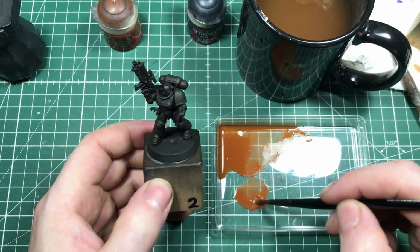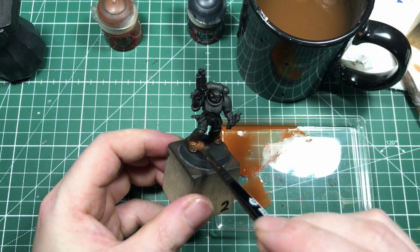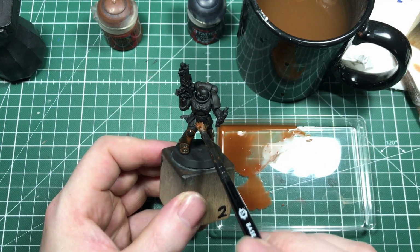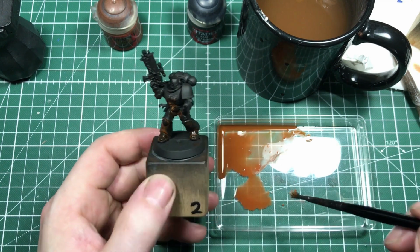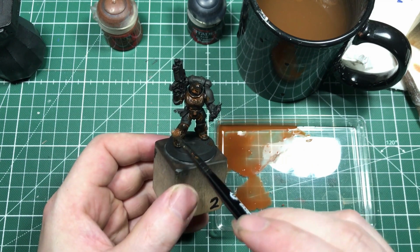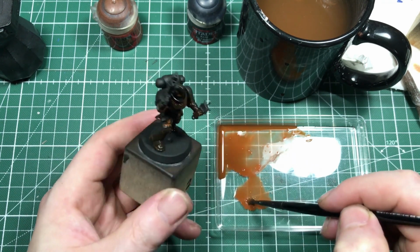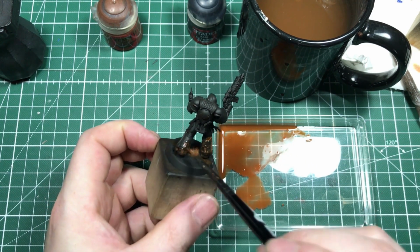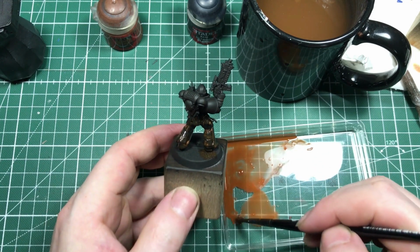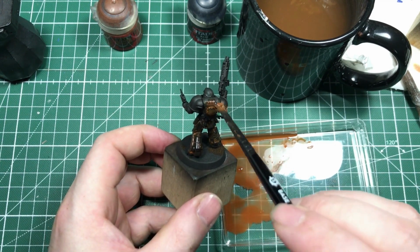The dilution did not work really well with the airbrush, so I went with a classic brush here too. I'm using the same brush that I use for priming, and I go for a slightly thicker consistency here. The trick is to have it thick enough that it covers the areas we want, but also thin enough that it pools where we want it. If it's too thin, it will just flow off the model and won't have the desired effect.